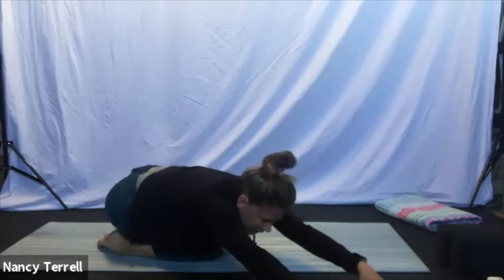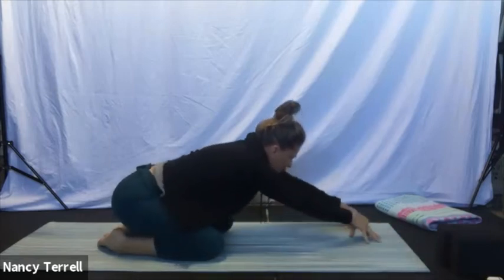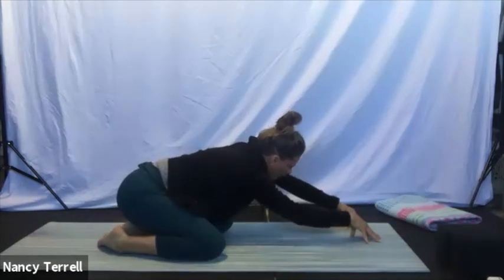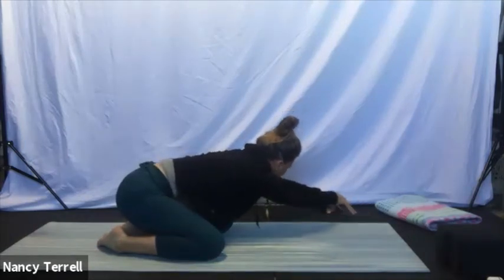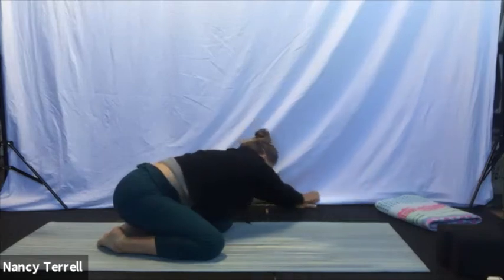And then come to those tented fingers again. Walk your hands through center. Lift your torso again, but this time land it on your left thigh. And walk those hands all the way over to the left. Right hand overlaps the left as you let your head sink.